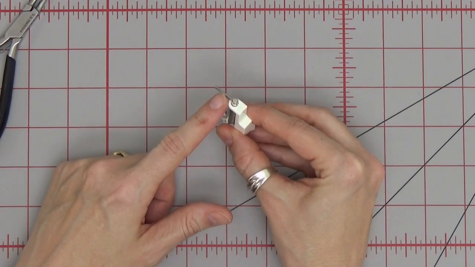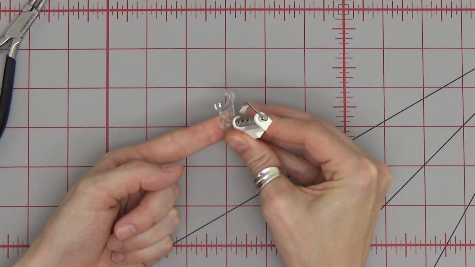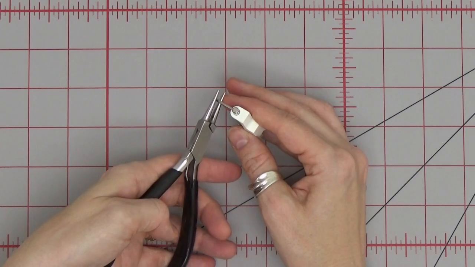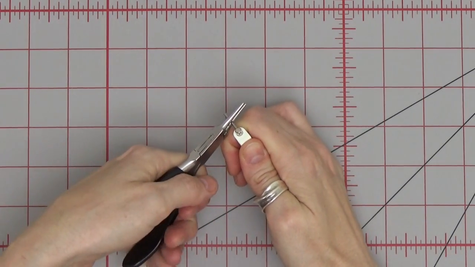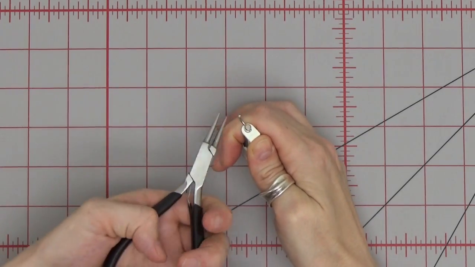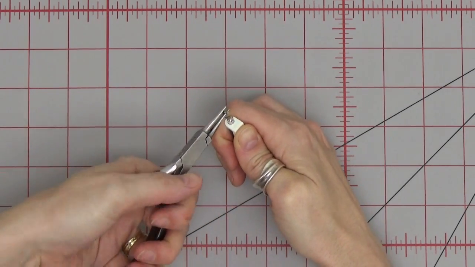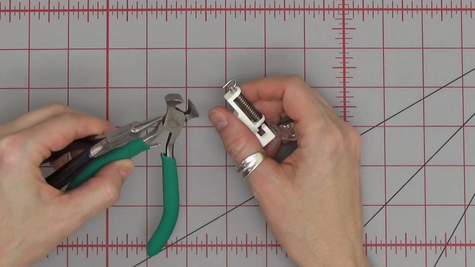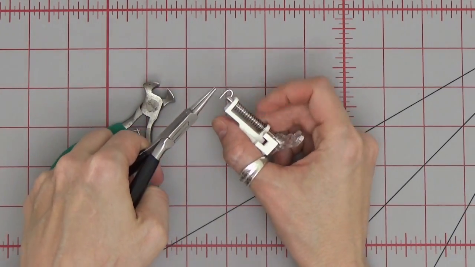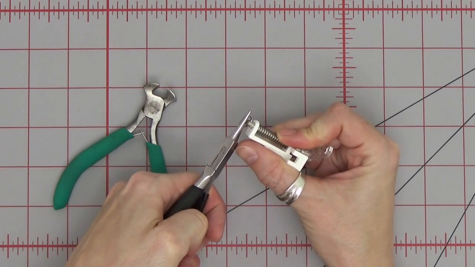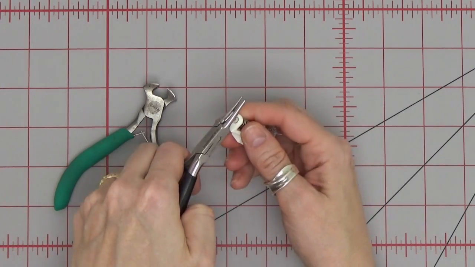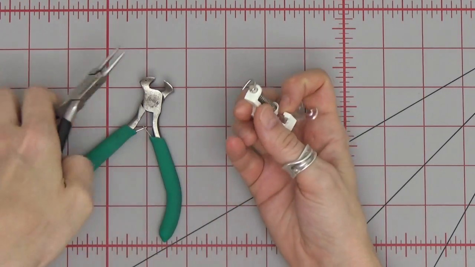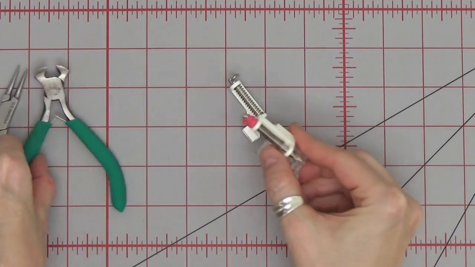So the next step is to fix this bar. This is what causes that foot to hop up and down. You can see how it runs up against that spring and that's causing that bouncing. So the way we fix that is to grab our needle nose pliers and I'm just gonna grab the end and bend it back. You might want to go in little short bursts. Just move a little bit of metal at a time. You don't want to try and go too aggressive on it and we don't want to break it off. You could obviously cut it off with metal nippers but we actually want this little bit of metal to stay in place and I actually like to bend it to the side if I can, but if I can't that's not a big deal. I think it'll still work just fine.